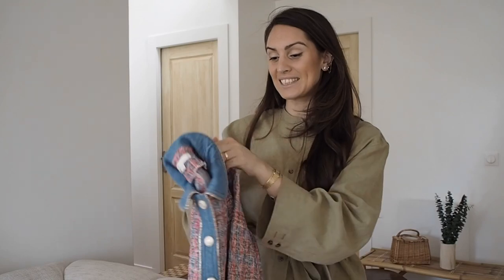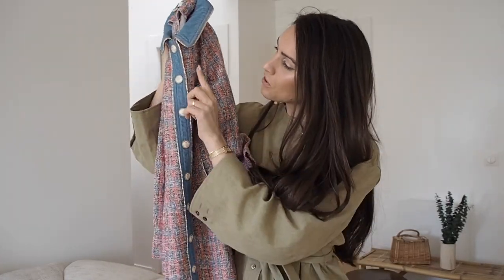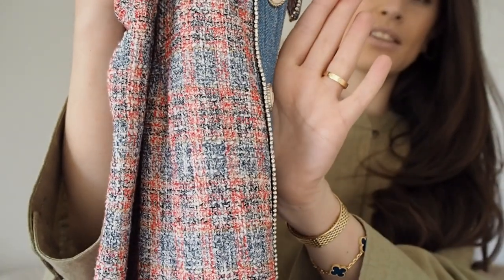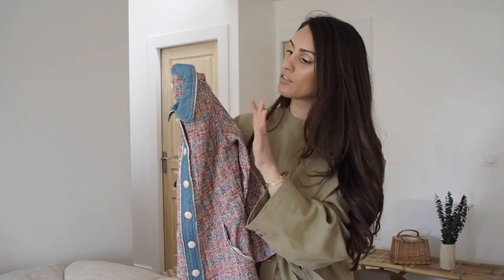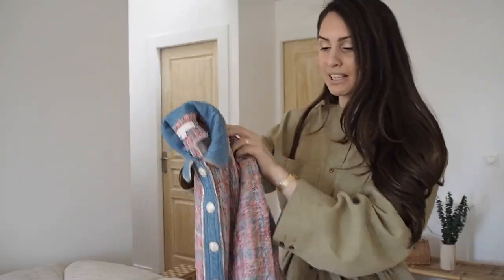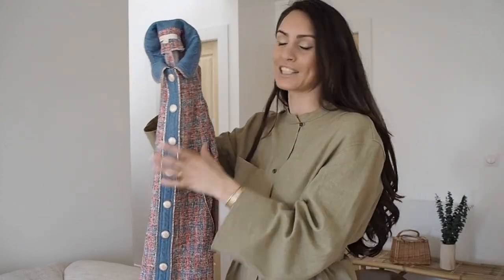Another purchase I really enjoyed finding for a client is this one - it has a lot going on while still remaining on the classier end of things. It features tweed with rhinestone detail along the borders, decorative buttons, and denim contrasting with the tweed. You can marry it with a myriad of colors - obviously with denim, with all the shades in the tweed, or with a lovely white pair of trousers. A little hack I advised my client is that she can also wear it as a dress as well as a little extra coat.